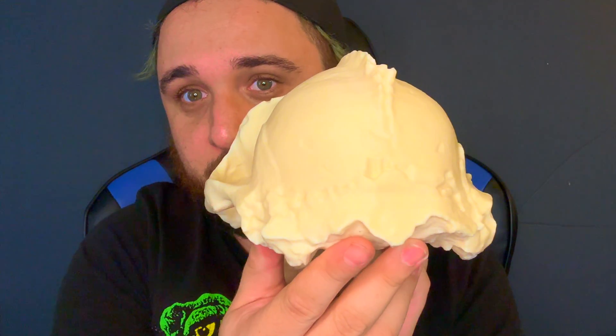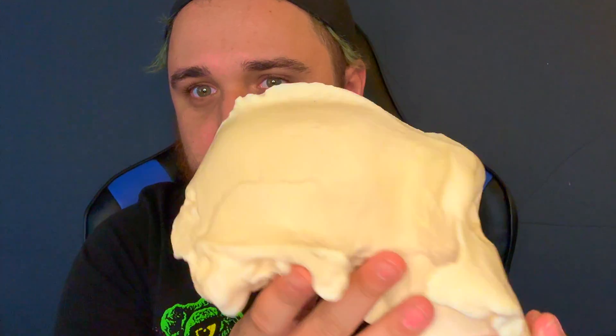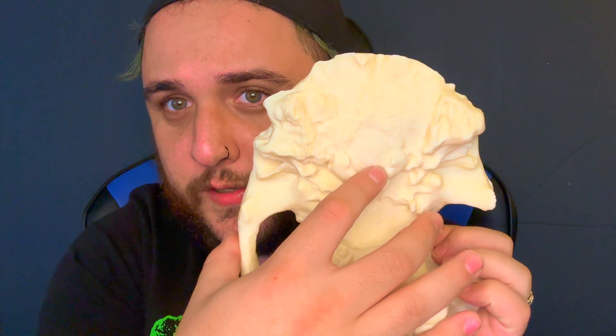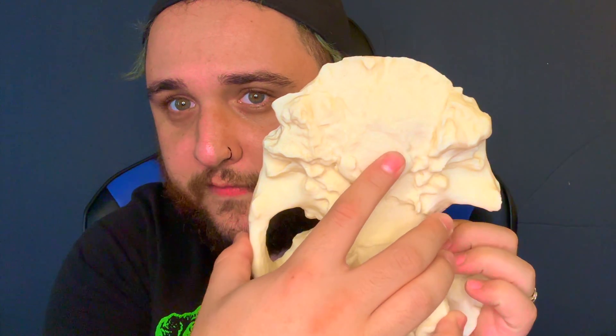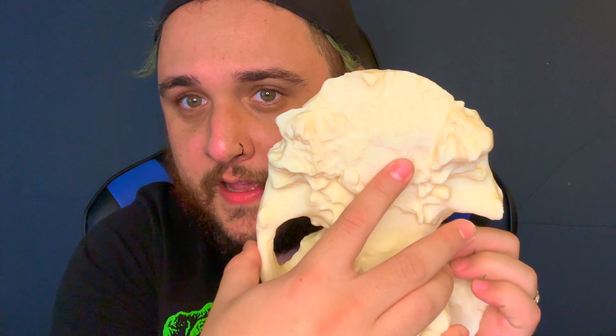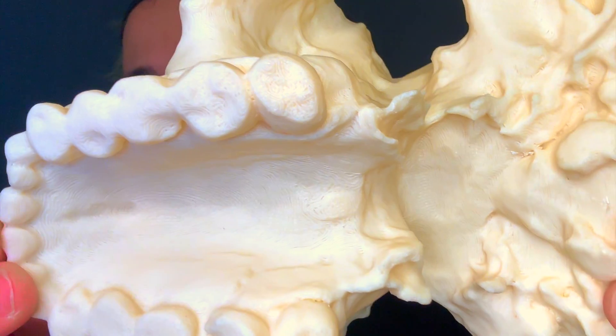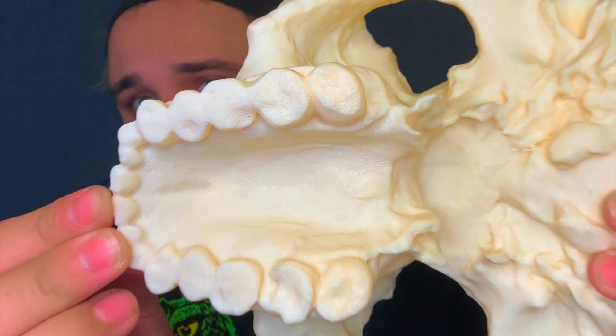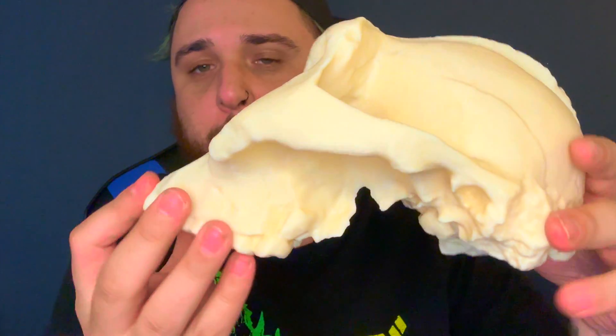You can see all of the suture lines and the sagittal crest I mentioned. We can see the foramen magnum, and knowing that this creature was bipedal by the placement of where the spine enters the skull, we know that they would have walked upright. And of course there's so much to learn from these teeth — those teeth are just absolutely massive. More parts of this skeleton have been discovered since, although they have been pretty much what we would expect to see from a creature like this.